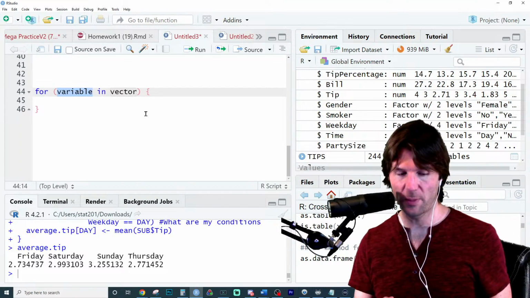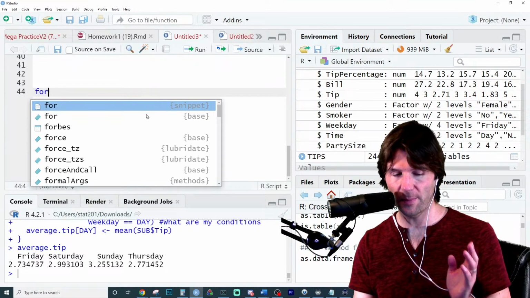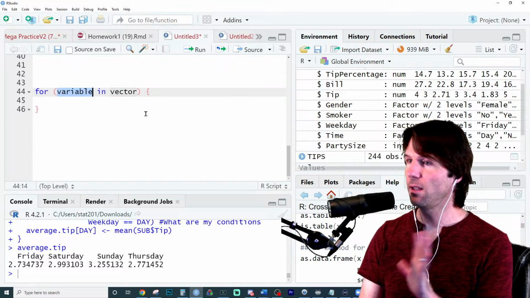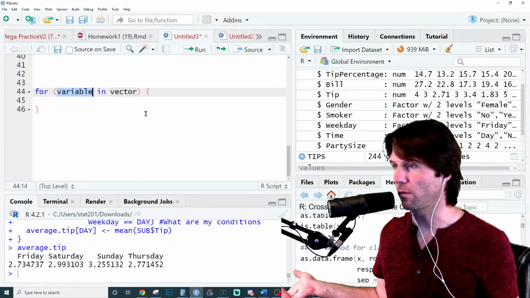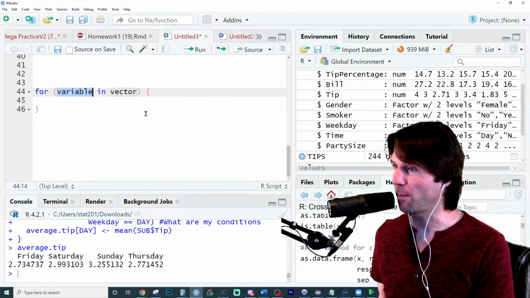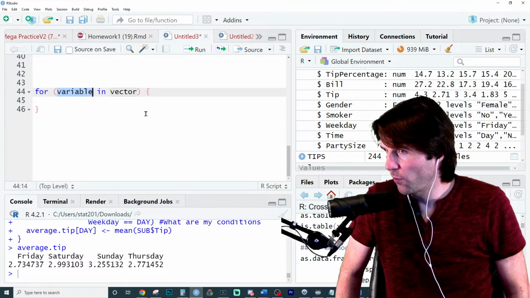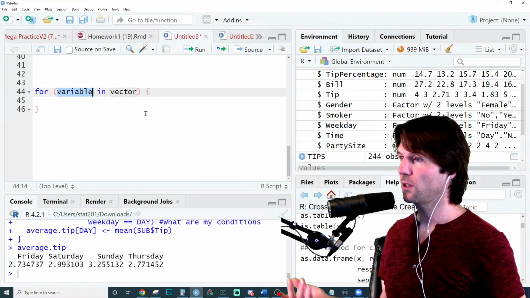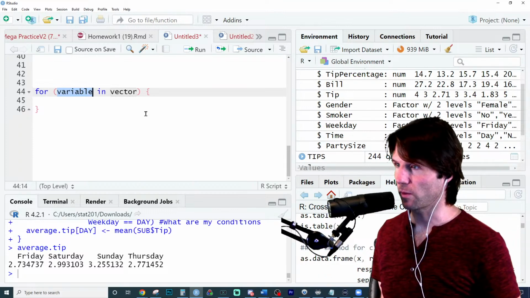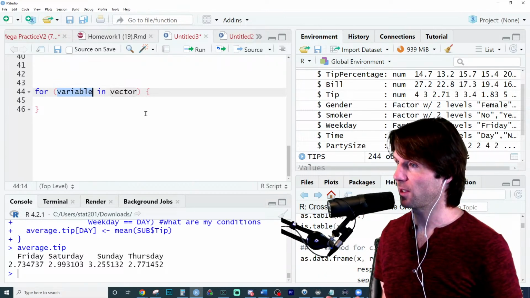And always use the snippets. They make life so much easier. If you type FOR and use the snippet, you get the autocomplete. Who doesn't love autocomplete? People who are not happy because they have to write all the code. So why is it called a for loop? It goes till the end of how long the vector is. So it goes for a certain amount of times.